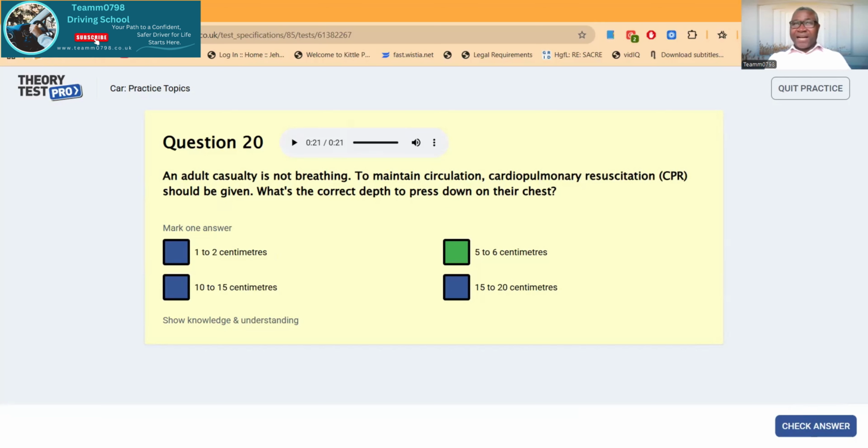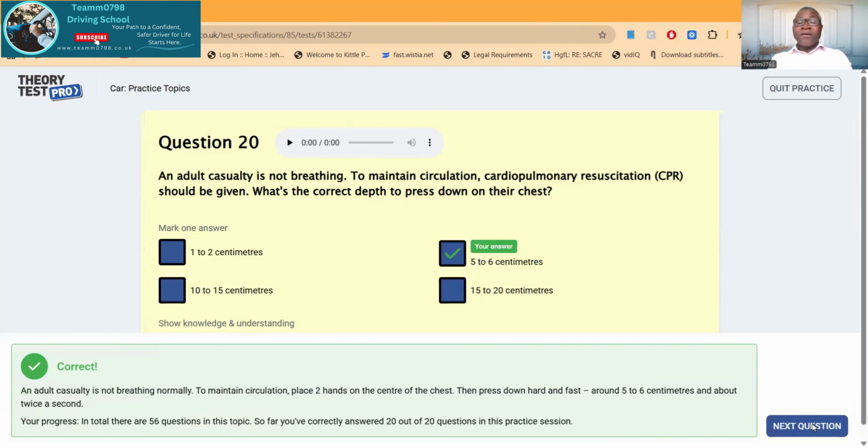Once again, this I had to memorize because I'm not a first aider, so I don't really know. But because I've gone through the question months ago, I do remember from memory. So if it's a child, which we've just answered already, it was 4 to 5 centimeters, but for an adult it's 5 to 6 centimeters. Okay, for a child it's 2 fingers and a few more details. I think some of that question may come later. Yeah, okay, anyway, it's correct anyway, so let's move on.